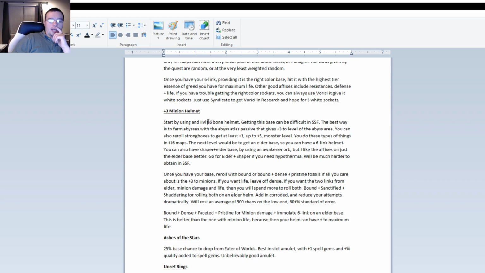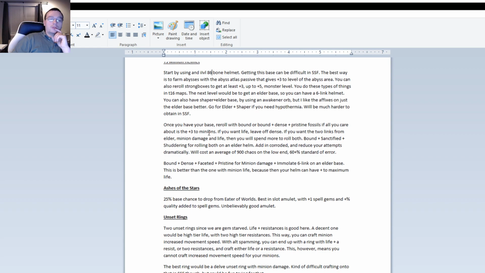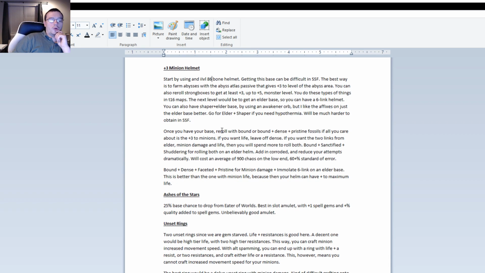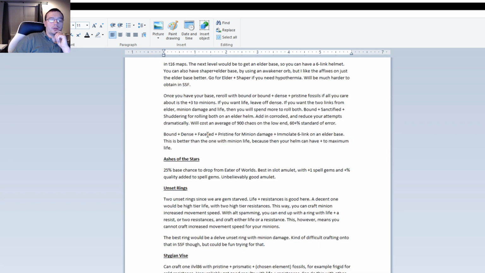But you really have to have the 86 for the plus 3. I forgot about that until just now. You have to have 86 for plus 3. Anything less than 86 is plus 2. To make this simple, if you just want a plus 2 or plus 3, just roll it with bound fossils, basically. Or you can just roll it in random harvest stuff.